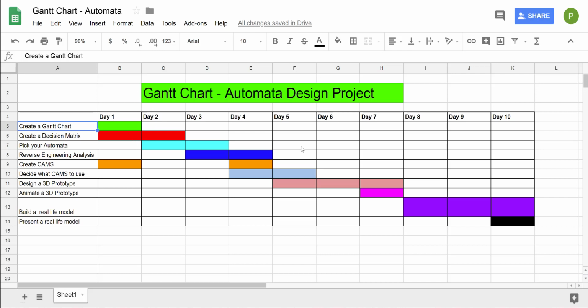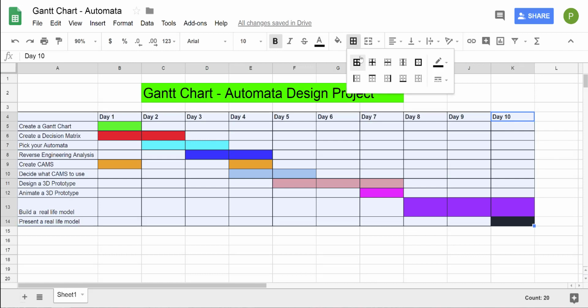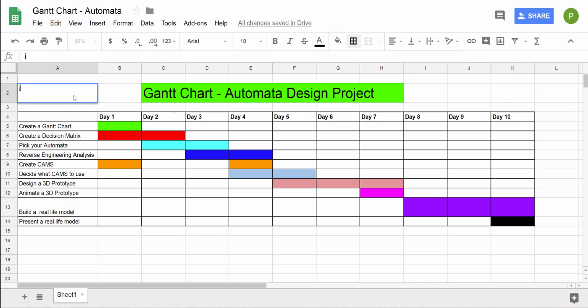This Gantt chart is important, and I'm going to want you to pause the video and make it in a spreadsheet. You could use Google Sheets or Microsoft's spreadsheet, and that's totally fine. If you're wondering how I generated this table, I just used the table generation options on the top there. Typing is pretty easy. You just type, and to add these color blocks, you just use the fill tool to select some blocks and fill in a color like that. So the Gantt chart and decision matrix, that's day one.